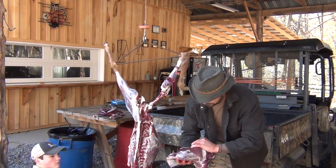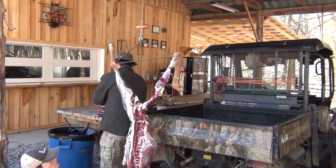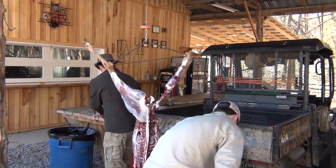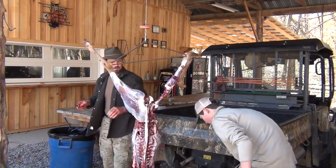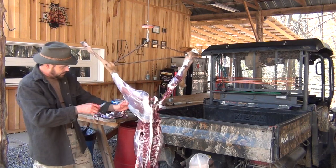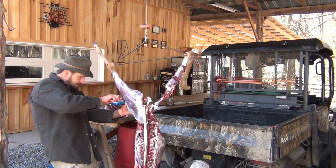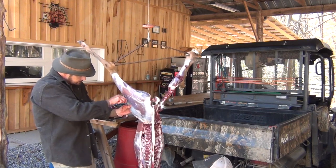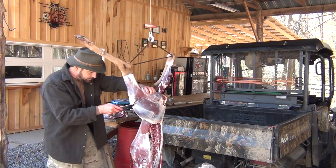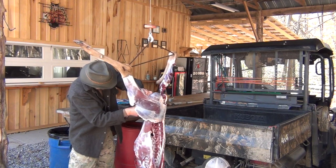There is your entire one side hindquarter cut off. Go to the other side. Same thing, I got this big elbow up here. I'm gonna start on that. I'm gonna come in. Got the bone right there. So now for me, I want to take it on that bone.